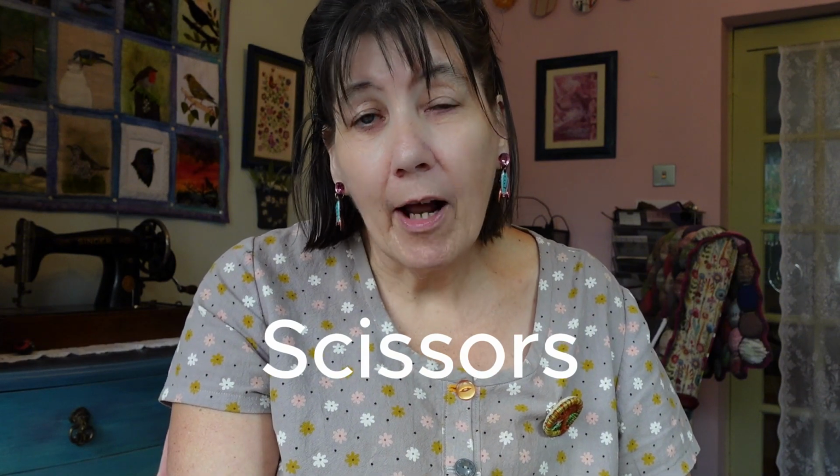So, we've covered fabric, needles, threads, sort of set. You don't need much else. So the next thing you're going to probably want to have is a pair of embroidery scissors. Now the ones you see around are mainly shaped like a stork, and they've been associated with embroidery for a very long time. They didn't originate as embroidery or sewing scissors. They were originally used to clamp the umbilical cord when babies were born. So they were used by midwives, and that is why they're shaped like a stork, because storks were always associated with bringing babies. That's the history of how our embroidery scissors came to be shaped like a stork.